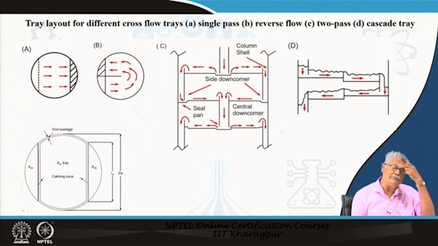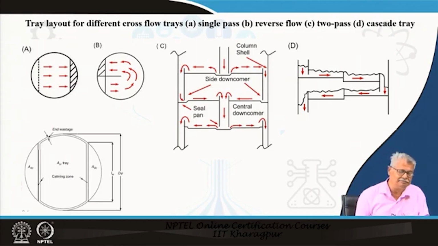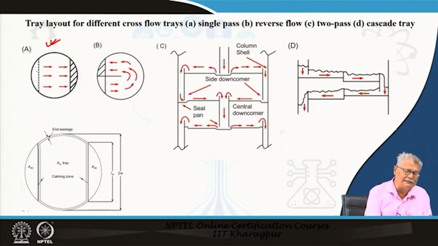Now, we can have various types of layouts on my tray. This is the simplest. We have a single downcomer and a single pass. The flow path length is from here to here, it goes like this. We have a gradient of liquid level at this point and this point. It flows by gravity. So, naturally, the H here will be H plus delta, and if my H is here, this delta is the driving force for the liquid from this point to this point. Now, what is this? This is the gradient of liquid.